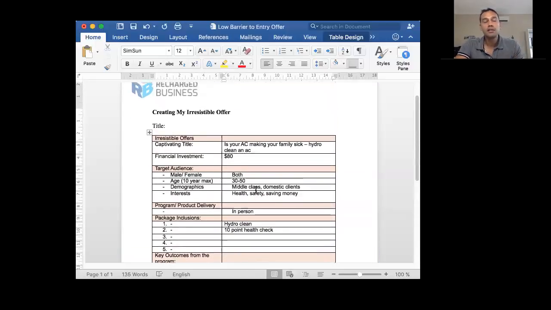Now, this could be across so many different things, like all of my clients know, we all come up with different irresistible offers. If you're an electrician, you've got like 3 or 4 that I can think of straight off the back. You can do an energy efficiency audit on the house. You can do a switchboard safety audit. You can do a safety check or a health check or whatever you want to call it, to get the attention of your customers.